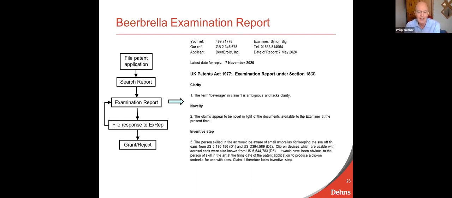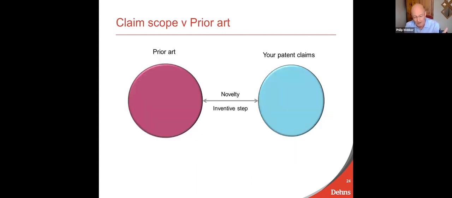I would file that with the examiner, and I would expect the examiner to withdraw that objection. In this particular case, the examiner has accepted that the claims are novel in the light of the documents, but he's raised questions of inventive step. And so I would be looking for you, the inventors, for help with dealing with those objections. What technical arguments? Why would it not be obvious to take a clip from WD-40 and apply that to the other things that are already known?